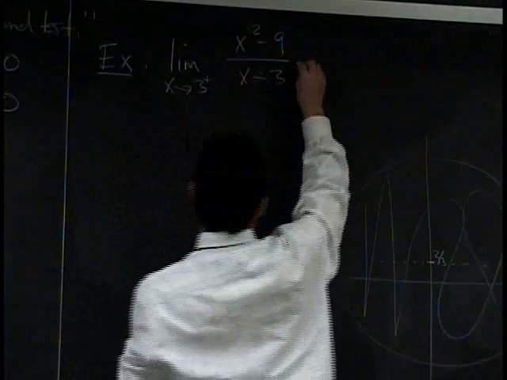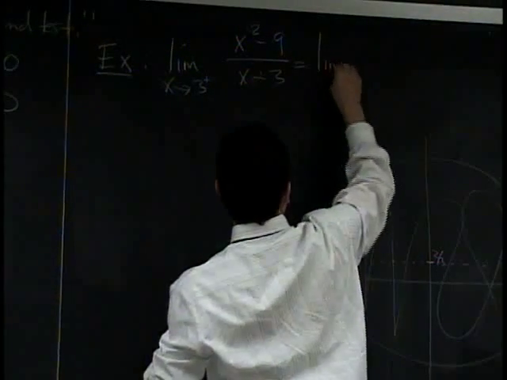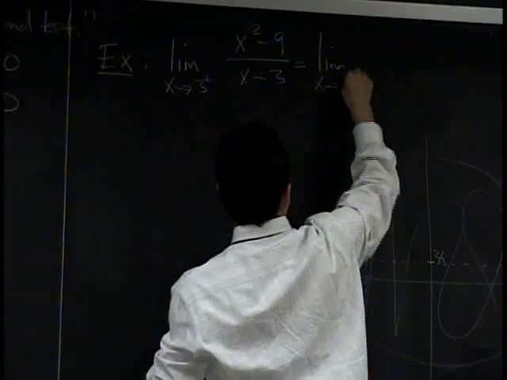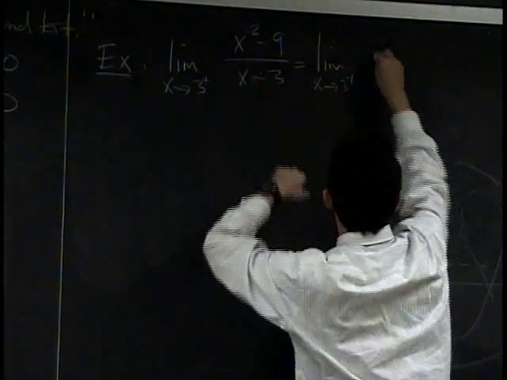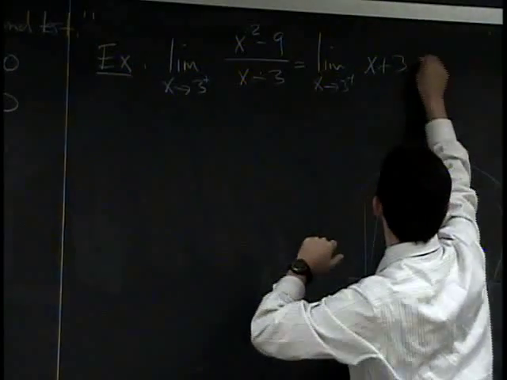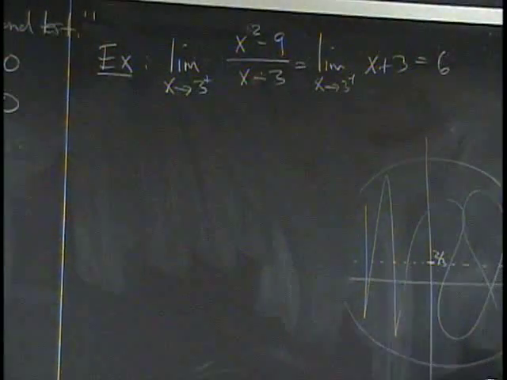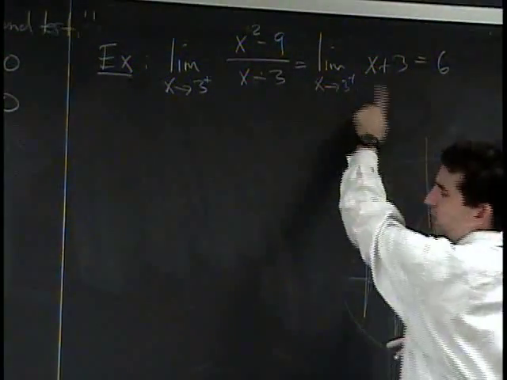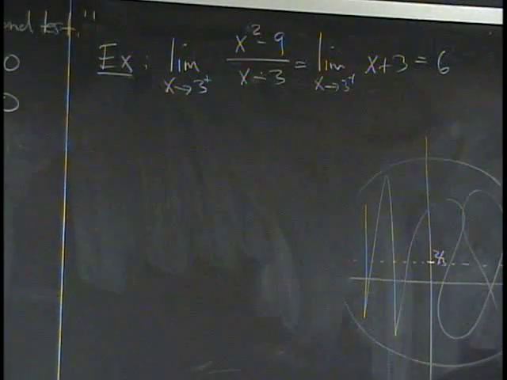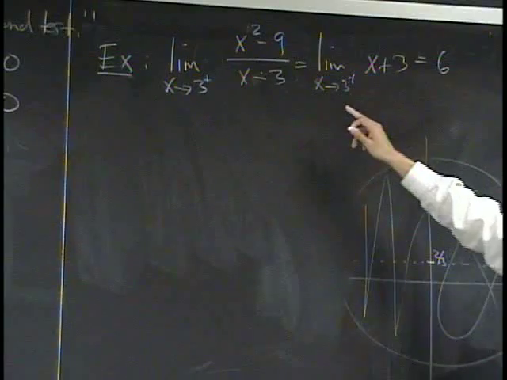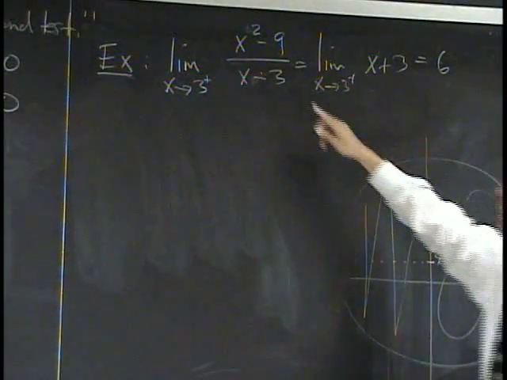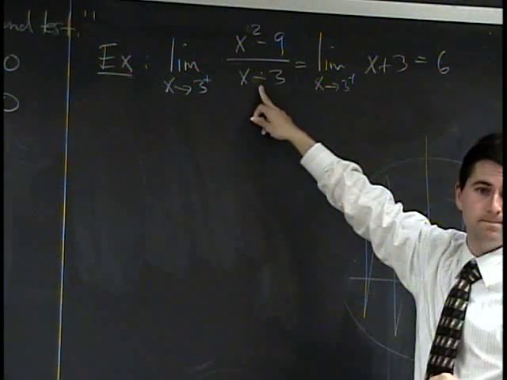But then you note, oh, wait a second. This is just x minus 3 times x plus 3. The x minus 3's cancel, so this is just x plus 3, and so I get 6. And then you notice, this plus here was irrelevant. But it doesn't go to plus or minus infinity. So it doesn't have a vertical asymptote at 3, even though it's not defined at 3.